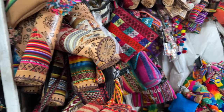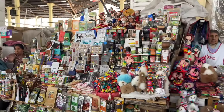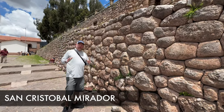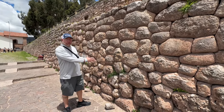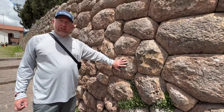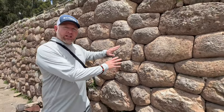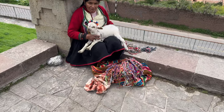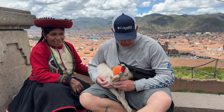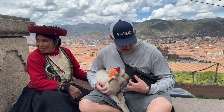I talked to some of the locals about why they chew on a leaf like that and they said the high elevation is really difficult for most people, but the leaf did help give them energy and stamina — Incan runners could go long distances with it. The first temple for the king had flowers built right into the actual rock design, all across here. Up on a mirror door we have a baby goat named Anita — she's thirsty because she keeps licking the brass.